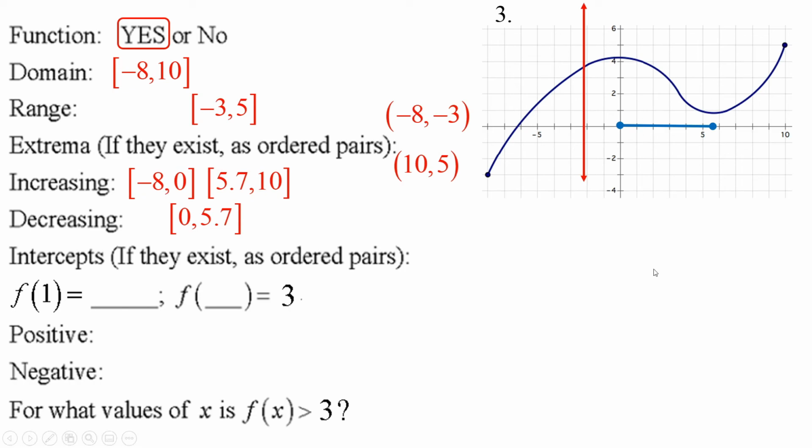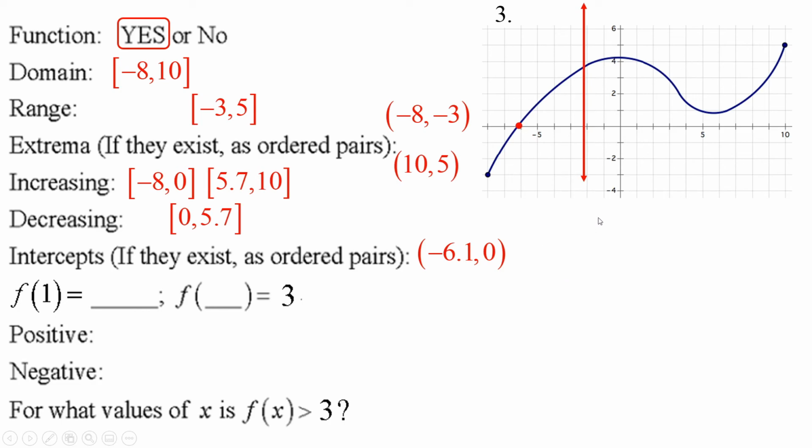Well, does this graph ever touch the x-axis and or the y-axis? Well, that looks like my x-intercept right there. So as an ordered pair, and I'm going to have to approximate this one again, I don't know, is that about a -6.1? Okay, that's what I said earlier. And -6.1 is my x coordinate, but what's my y coordinate at any x-intercept? That's a 0. Simply the coordinates of that point.